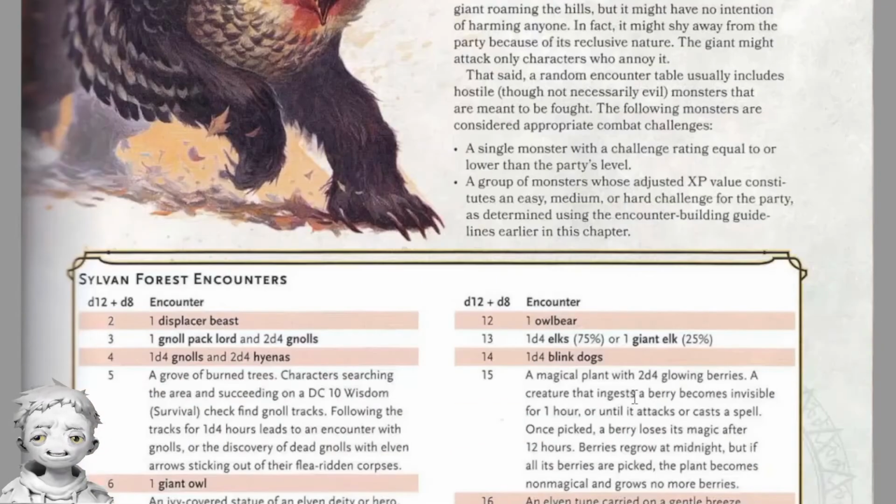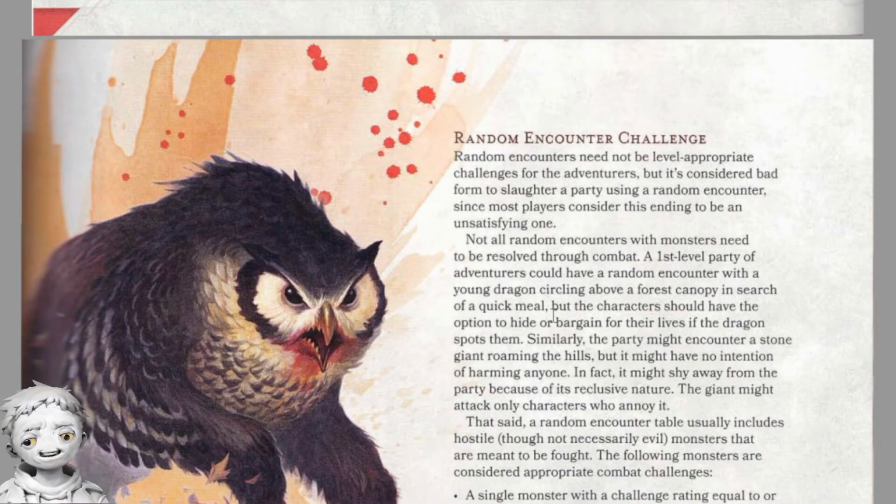Okay, so on the topic of putting in a young, what color was it? Blue dragon? Young dragon, they don't specify color. So anyway, the encounters such as a dragon circling above or a reclusive giant, I'm not so sure about putting those in because your players are not gonna know. A lot of the time your players are not gonna know that the first level party cannot take down a dragon. Especially since the game is called Dungeons and Dragons, they're gonna expect, okay, so we're supposed to be fighting dragons, let's take it on. Or that they're not supposed to pester a giant because it could crush them.